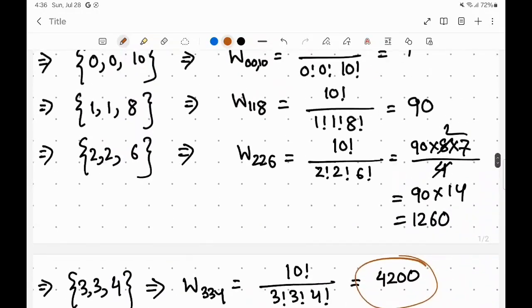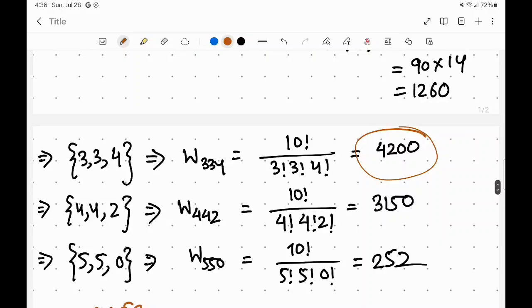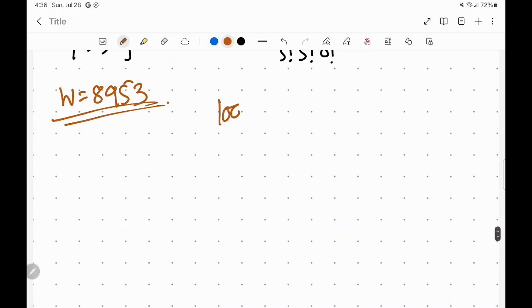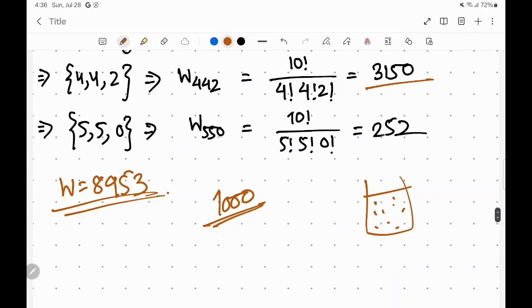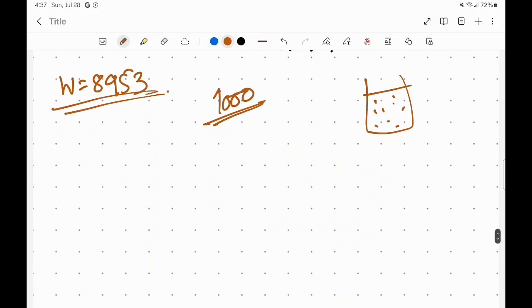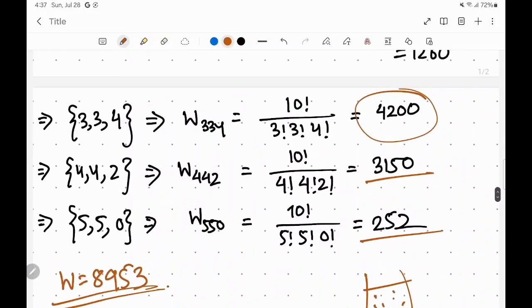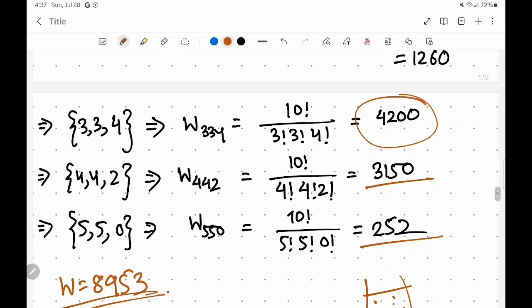Here the possible configurations are 1, 2, 3, 4, 5, 6. But if you have, let's say, 1,000 possible configurations, how can you deal with that? You have a macroscopic system, say a gas, with an Avogadro number of molecules, so there will be an enormous number of orientations, and under each orientation an enormous number of ways. How can you deal with those problems? From here you can see the most probable condition is this one, with the value 4200.